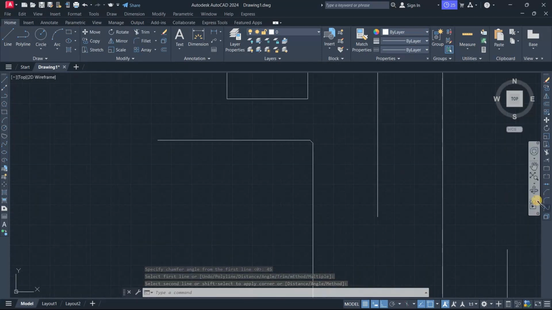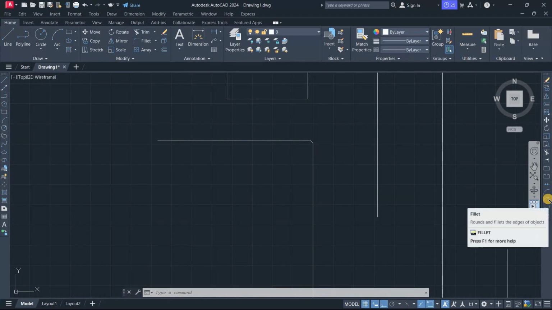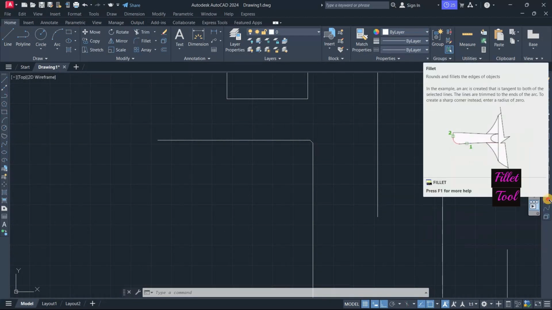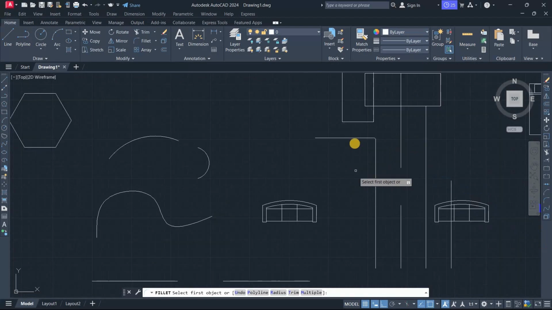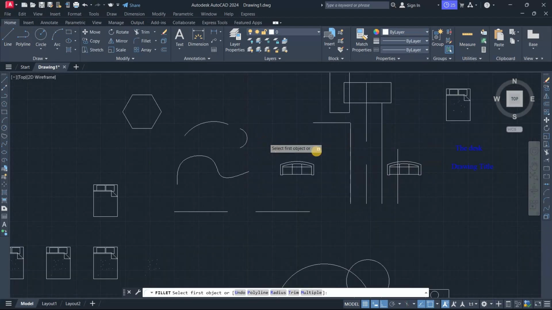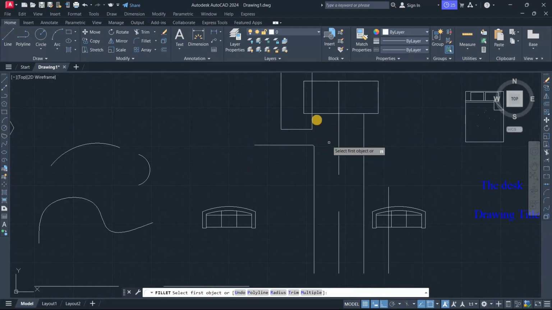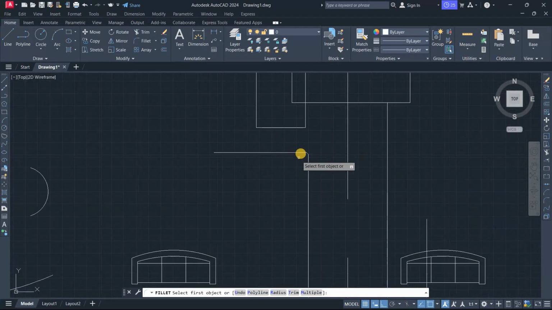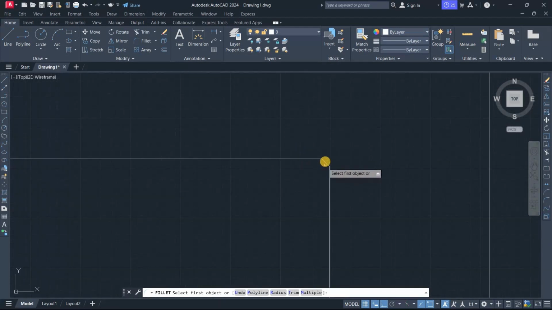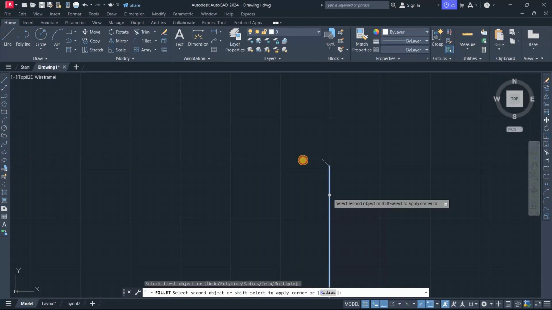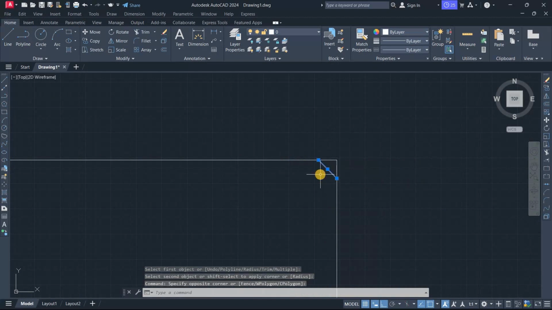The next is the fillet tool. Of course, we have treated this previously, but it's ideal we do it again because they are modifying tools also. We want to fillet these lines. So we don't want to have a chamfer edge, we want to fillet. Of course we can simply hit this and hit this other one, but we haven't defined an angle. So what we need to do is to define the fillet radius.